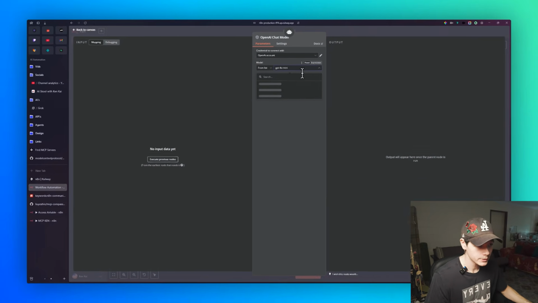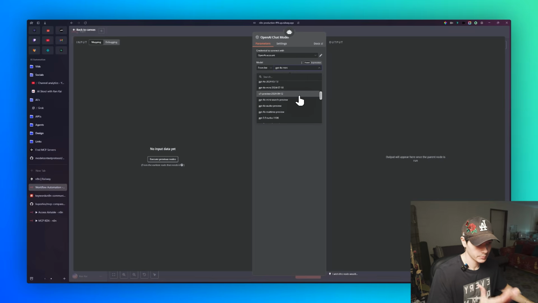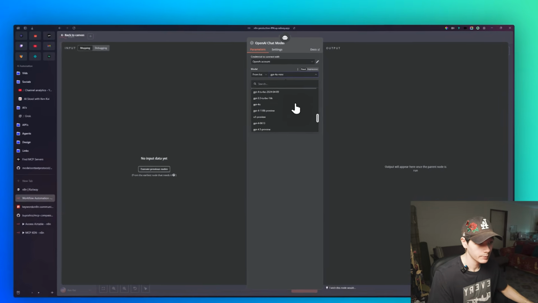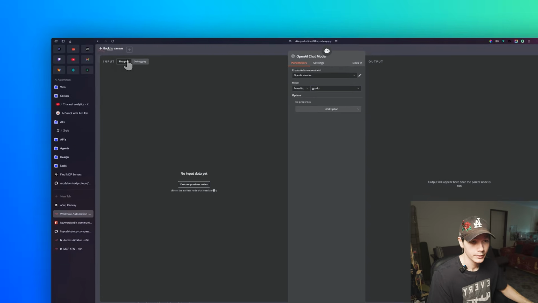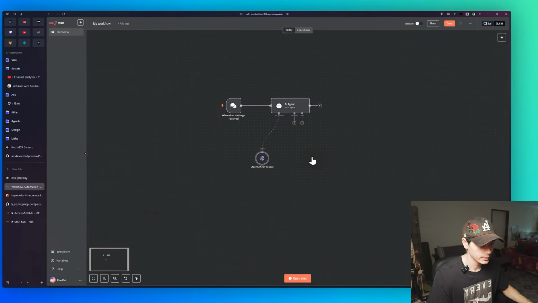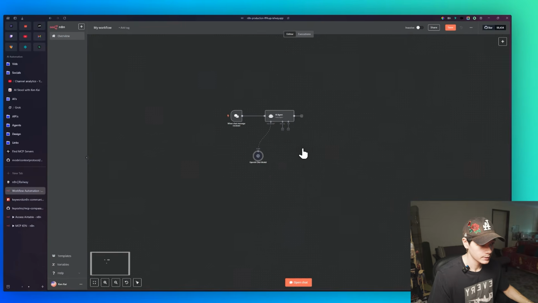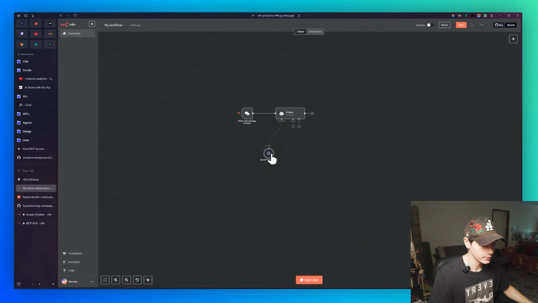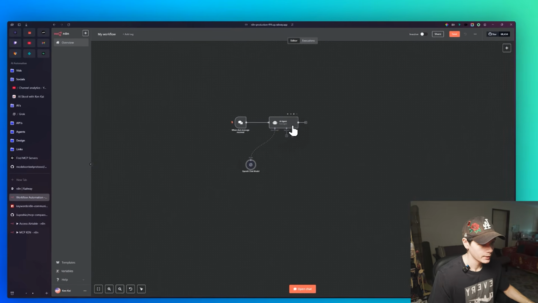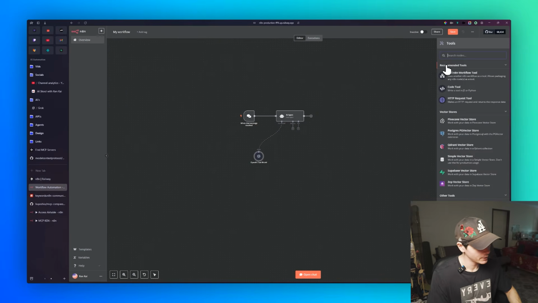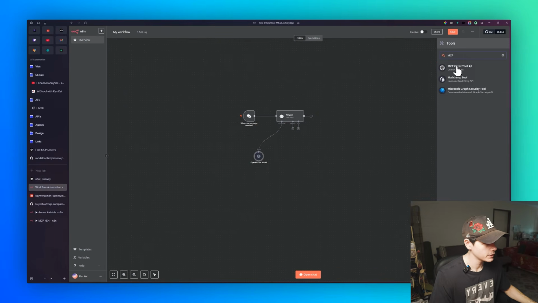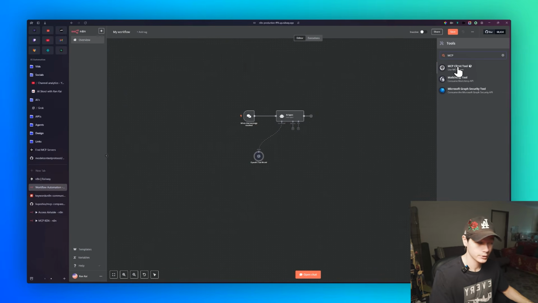I'm going to choose GPT-4o because that's going to provide a little bit more speed as opposed to Mini, okay? So we're going to go GPT-4o. I'm going to go back again, drag it down a little bit, press Control as well, zoom in and out. It makes it a lot easier for you to navigate yourself around. Now we're going to click on Tool, and we're just going to type in MCP, and we can see the MCP client tool right here. So we already have access to it now.